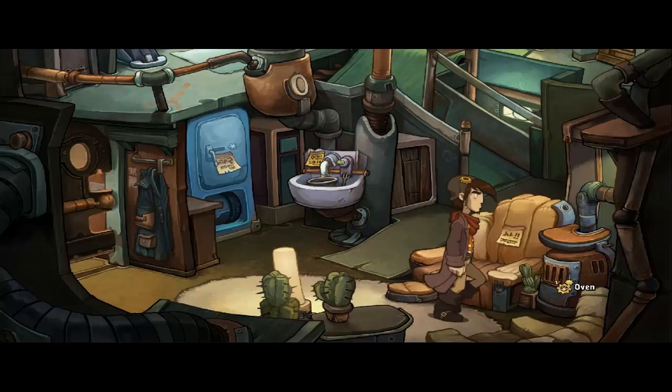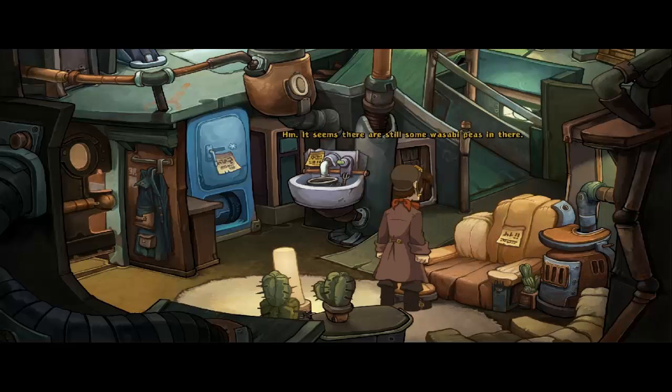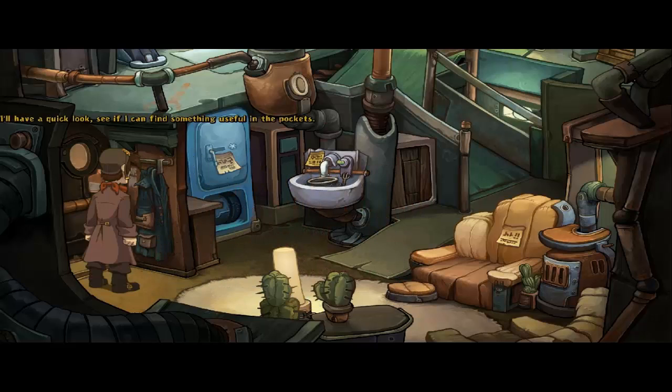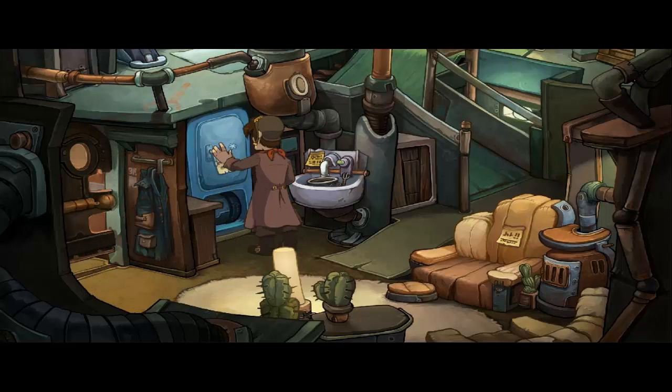Oven. Let's see what's inside the oven. Okay, nothing. Seems there are still some wasabi peas in there. But without something to put them into, I'm not collecting them. I'll have a quick look, see if I can find something useful in the pockets. Hey, there really was something in there. A sock. Cool. Well, I think that's all. Should be enough. Okay, seriously, he found a sock in his pocket.